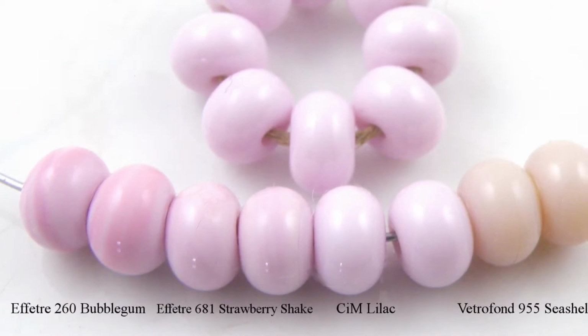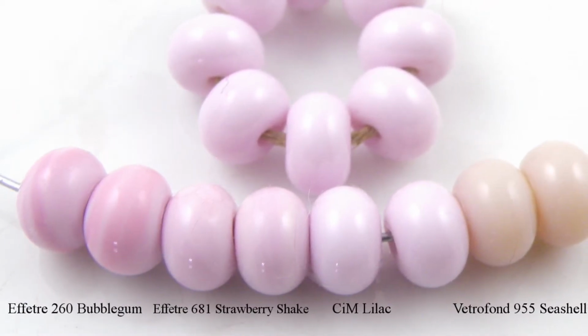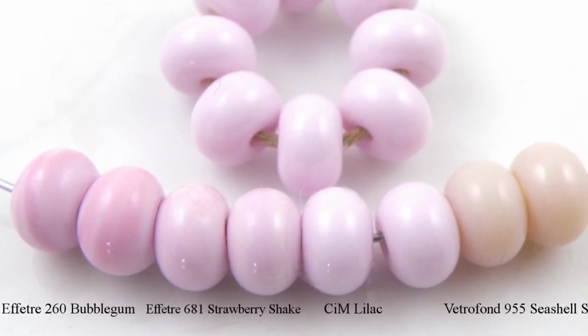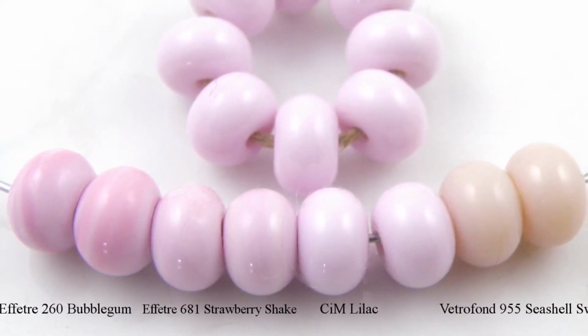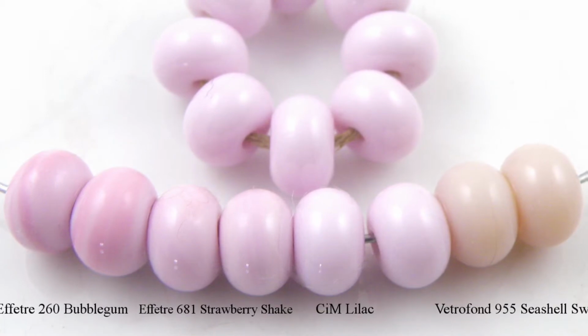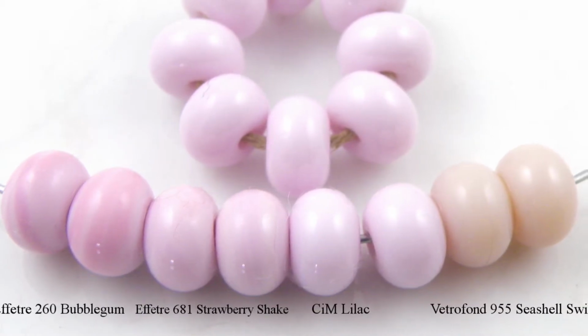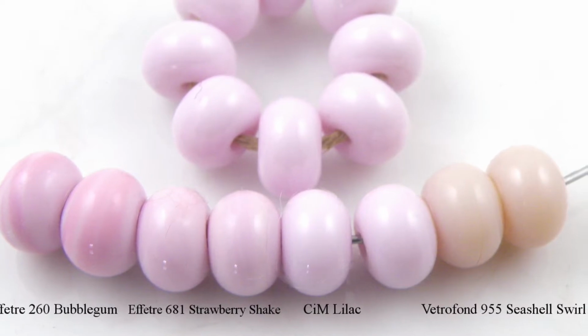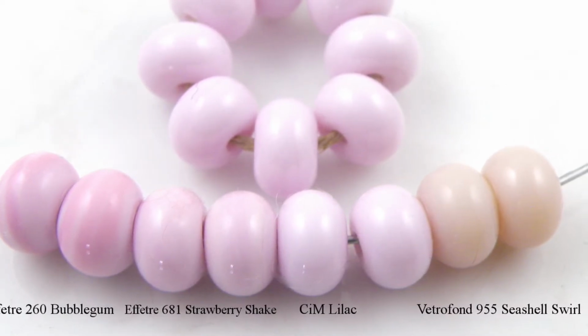So here's some color comparisons that I did. You can see from left to right, we have 260 Effetre Bubblegum Pink, 681 Effetre Strawberry Shake, then the Creation is Messy Lilac, and on the far right, Vetrifon 955 Seashell Swirl.